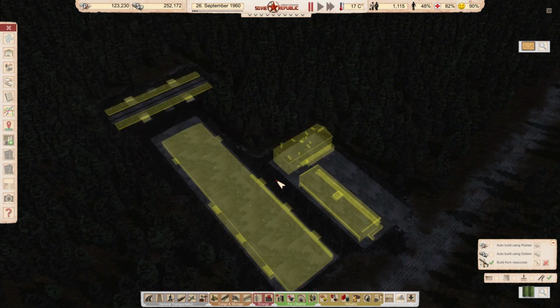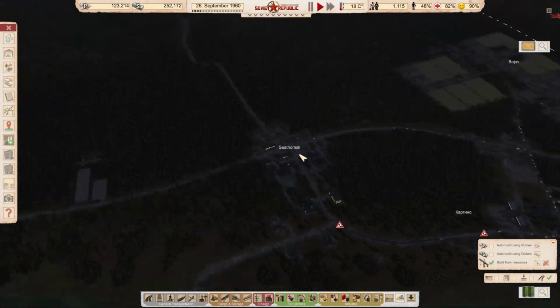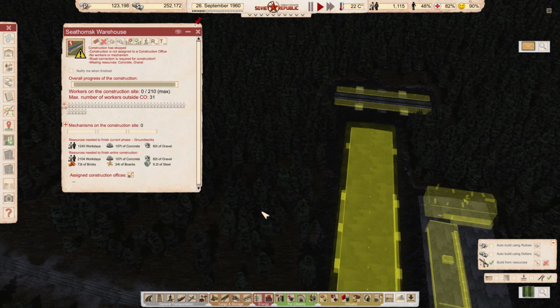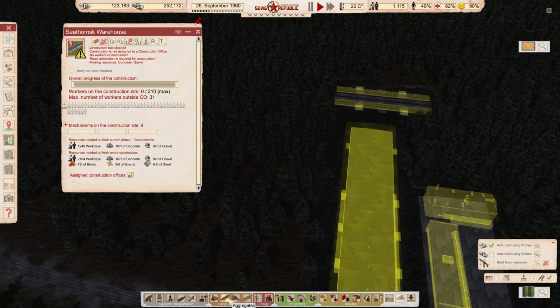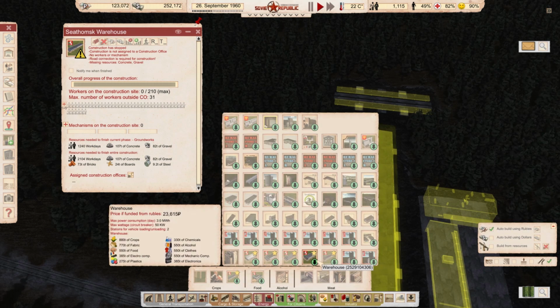I'm just gonna remove some of these connections just because I don't want to make them, but food factory is something that we're gonna start on as soon as possible. Storage facility might be a little bit overkill. I would like to see how much it actually costs, this storage facility. So if we go here and then silo and 30,000. That's a little bit on the pricey side, huh?